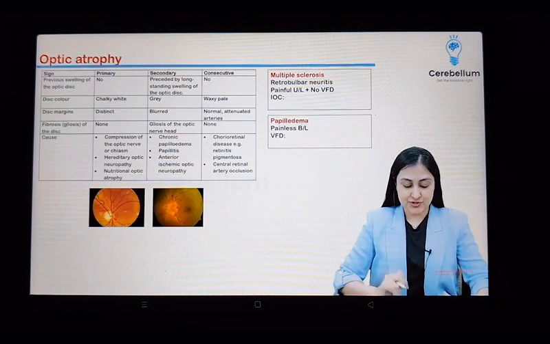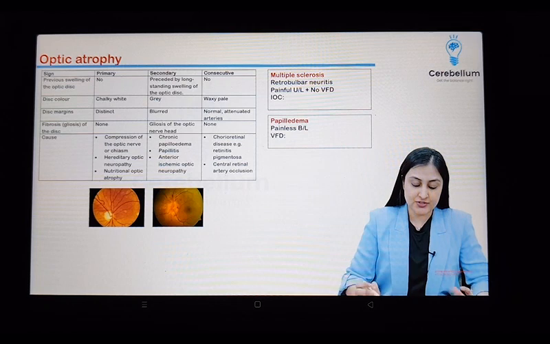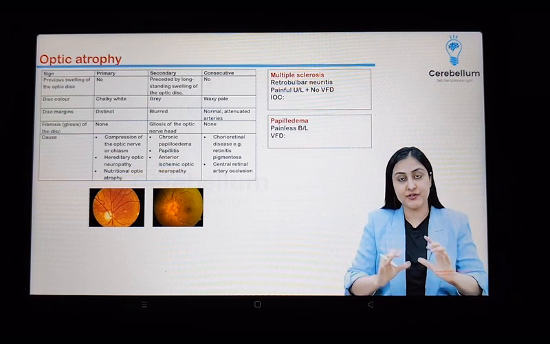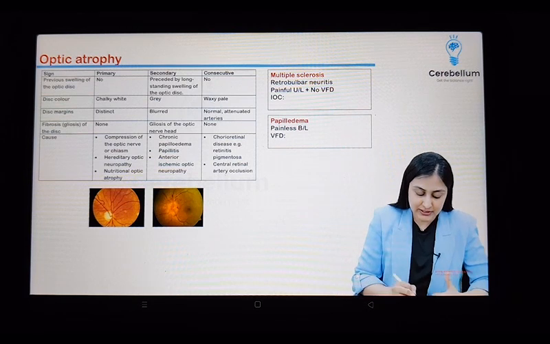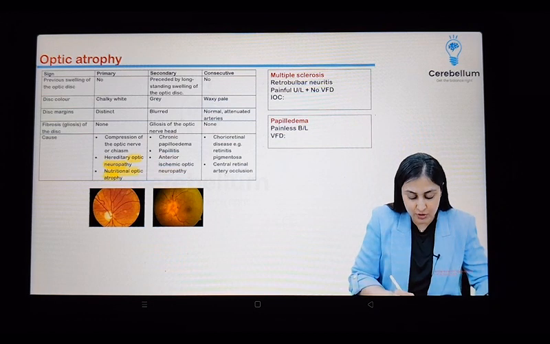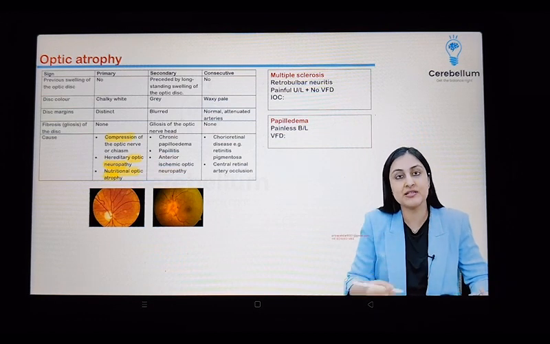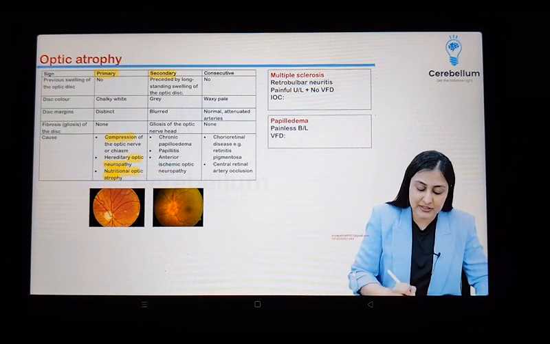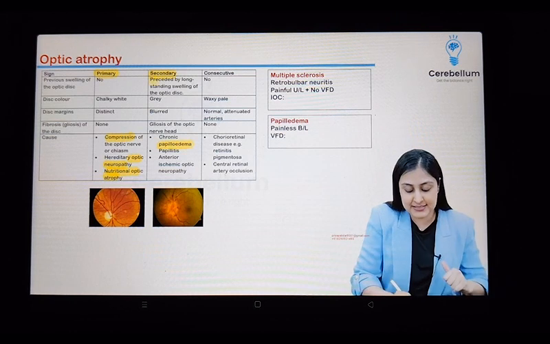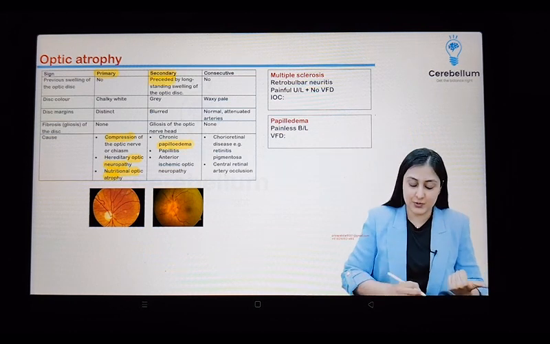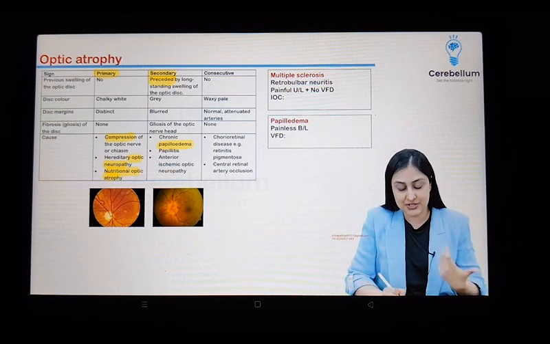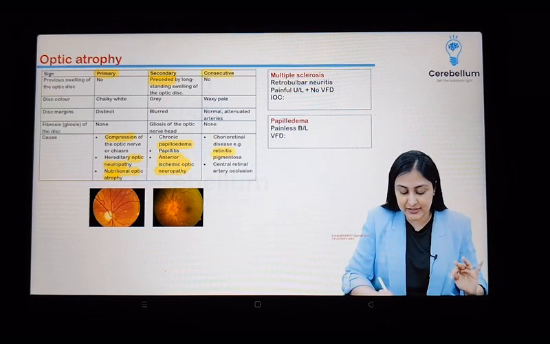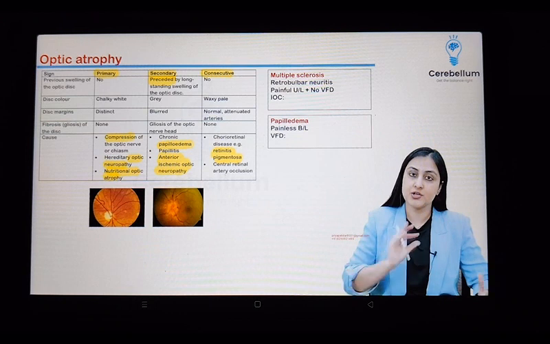So now let's talk about optic atrophy. So here you need to differentiate between three conditions, that is primary optic atrophy, secondary and consecutive. So the buzzword here is that primary optic atrophy is going to be because of optic nerve conditions. Okay, so here either there is optic neuropathy, which is hereditary or nutritional, or there is any sort of compression, or maybe there is multiple sclerosis. So any sort of optic nerve pathology is primary optic atrophy. Secondary optic atrophy is wherein you already had pre-existing papilledema. So this is preceded by long-standing swelling, meaning there is papilledema or papillitis which is there, or one condition could be AION, very important. Consecutive is where you have retinal condition, like retinitis pigmentosa is the most important that you want to remember here. So this is the definition.